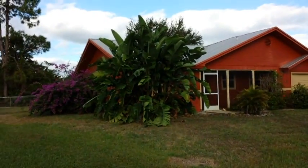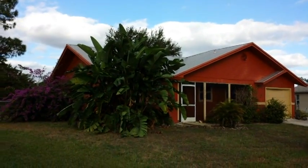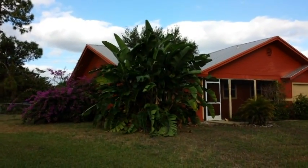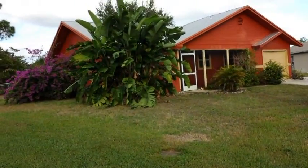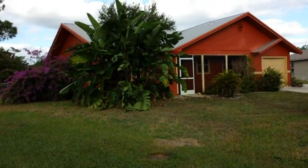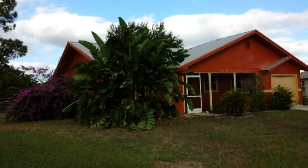House outside doesn't need paint at all. It's a newer paint job on it. It's in great shape. I don't know if you can see that, but that's a newer metal roof. Metal roofs are very expensive, so that's a huge plus, having a metal roof on there. And gorgeous home. This is wood frame construction with some stucco siding. In excellent condition around every corner, and you'll see that as we go around here with the video camera in a second. Inside needs very, very little work. You could almost live in it like it is.